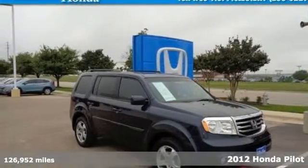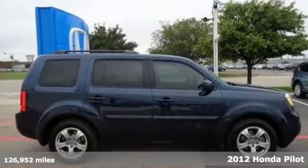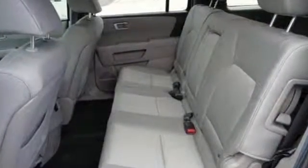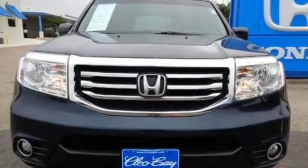It's a 2012 Honda Pilot, an SUV that provides the kind of flexibility your life demands. This comes with a trailer hitch receiver, tilt and telescoping steering wheel, front and rear air conditioning, a CD player with MP3 decoder, and the safety of stability and traction control with multiple airbags. Make this SUV yours and start planning your next venture.